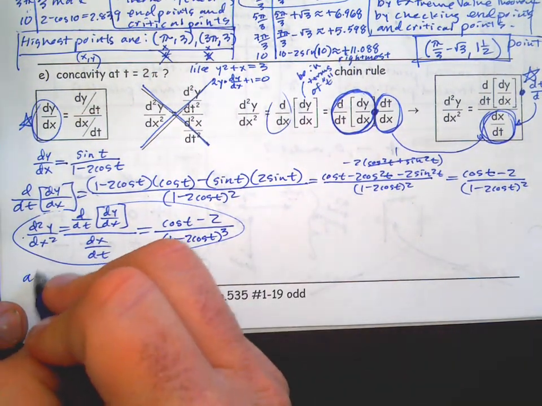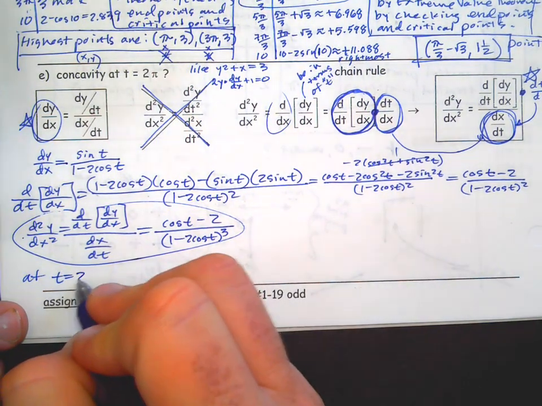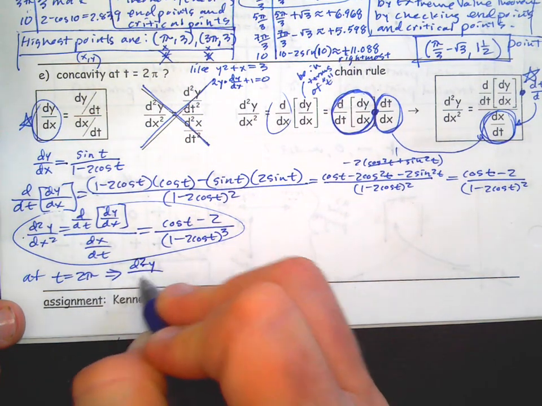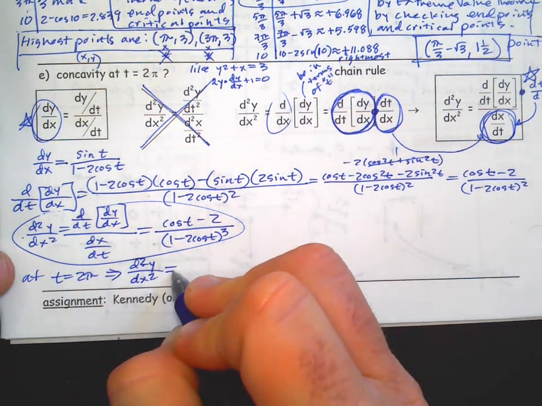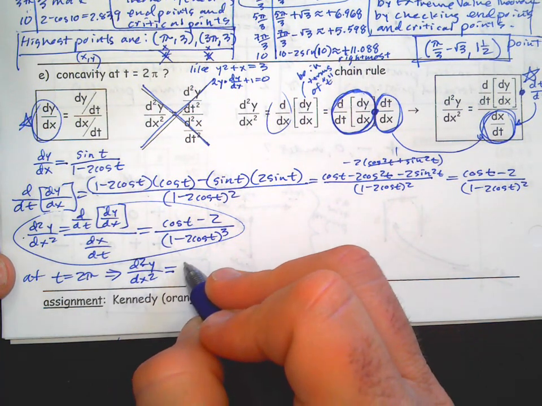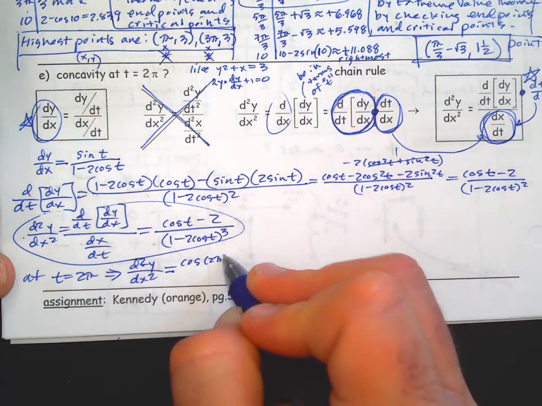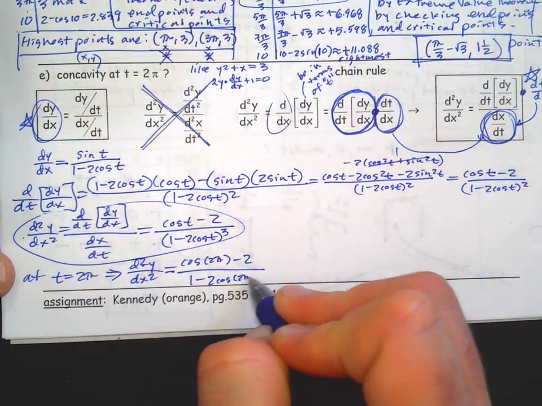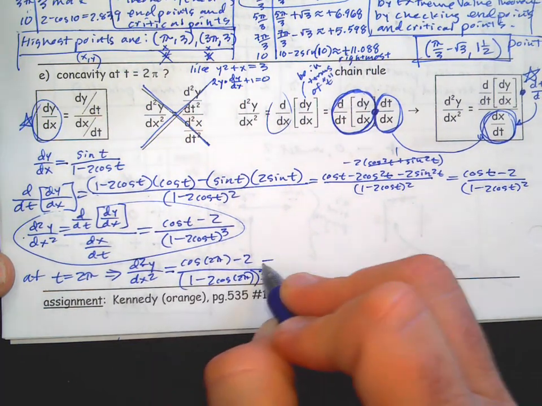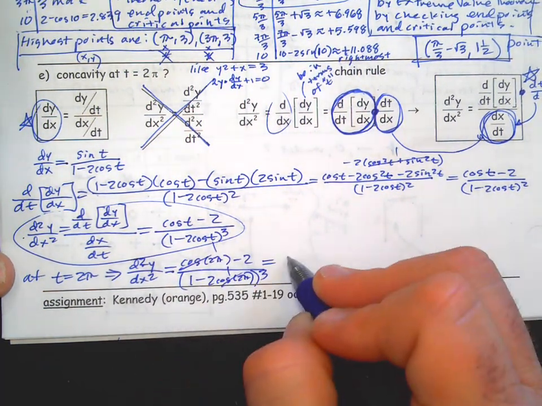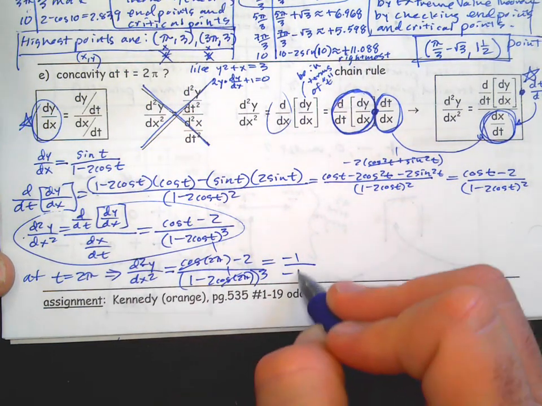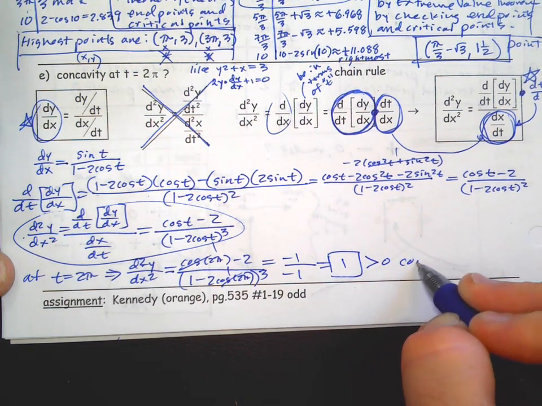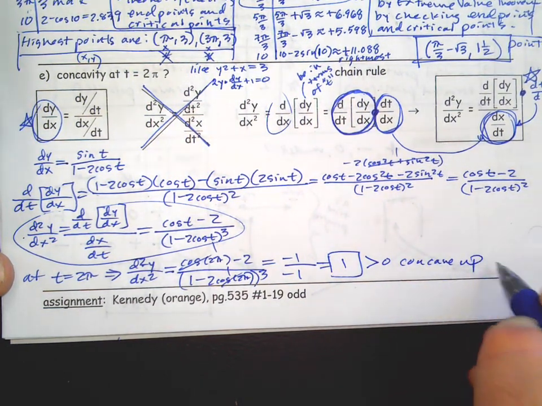So if we wanted to find the concavity at, say, time 2 pi, let's see what we get and see if it makes sense with our picture, which we're usually not going to have. So we're going to plug in 2 pi into here, and we're going to plug in 2 pi into here. Now cosine of 2 pi is 1. So that's going to be 1, that's going to be 1. So it's negative 1 over negative 1 cubed, which is negative 1, so positive 1, which means because it's positive, it's concave up.